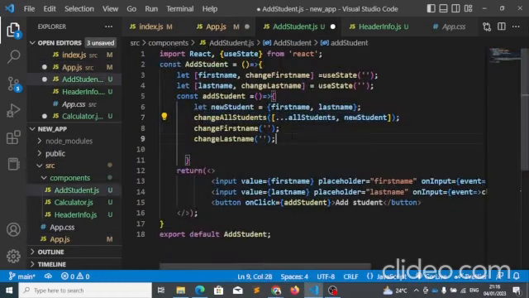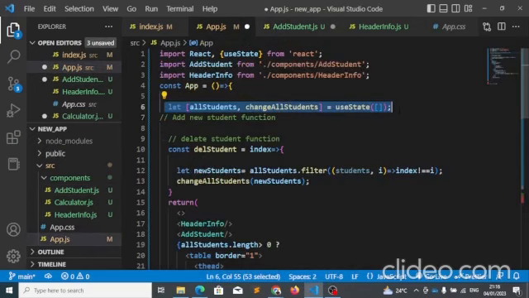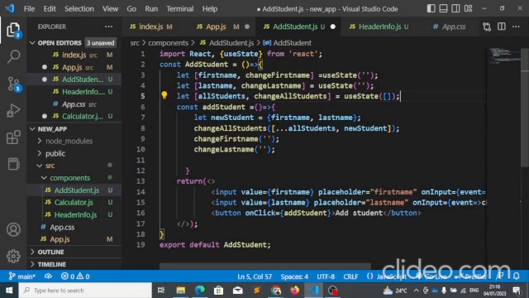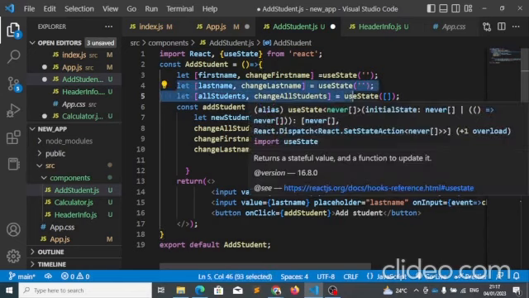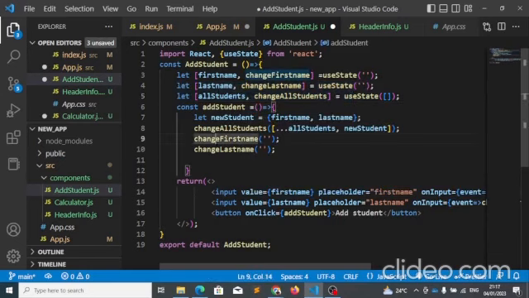Now you might argue that, well, why not just easily take this out of this place and bring it here? By bringing it here, it means that it now belongs to this component, right? Yes, sir. So it now belongs to this component, no longer the app.js.